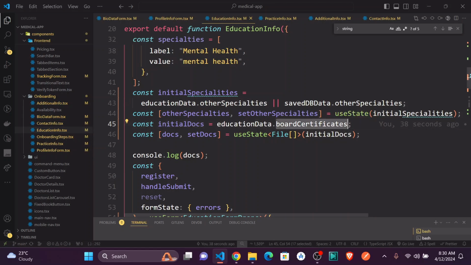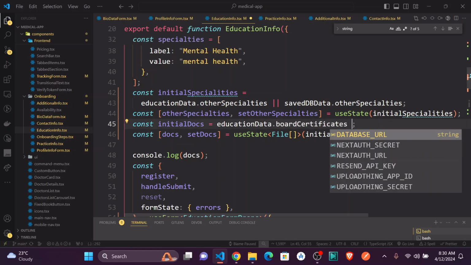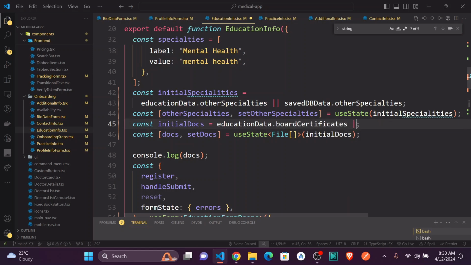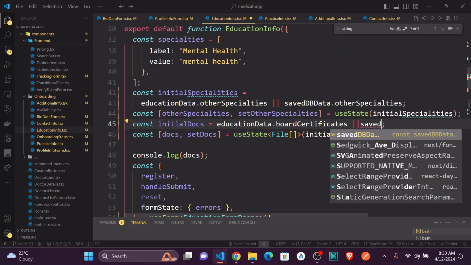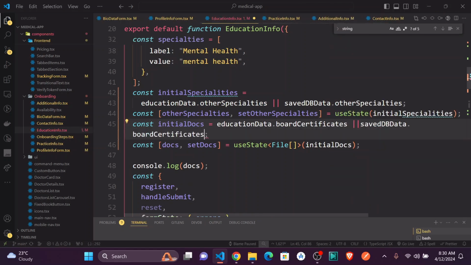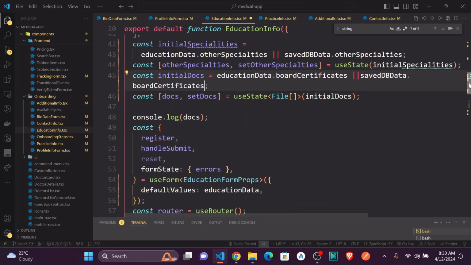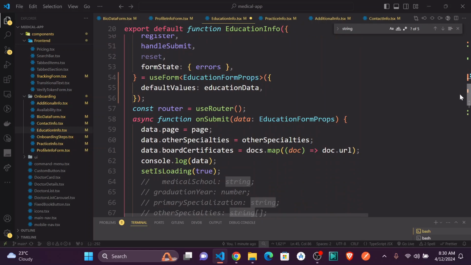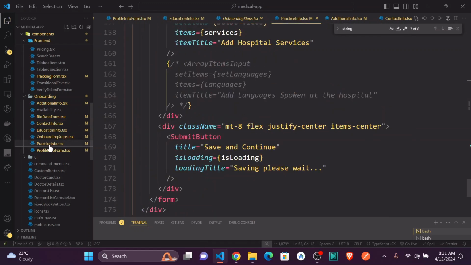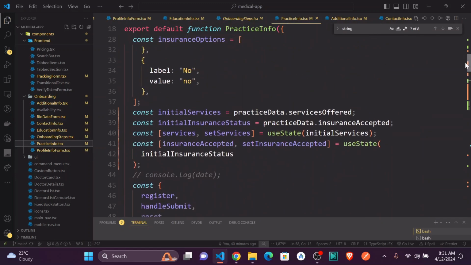So here is called education data dot. So this here, it has to be saved dot this. That's the docs, and then here we have to say saved db data. Same thing to the practice.